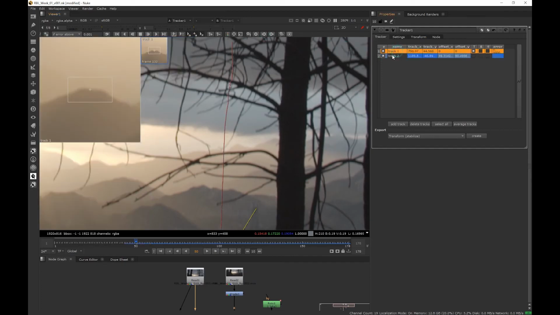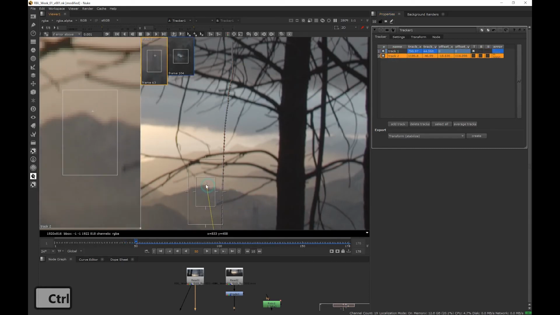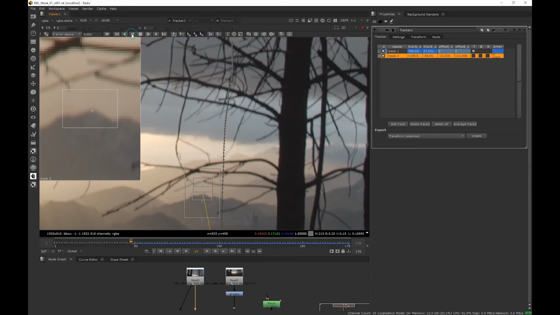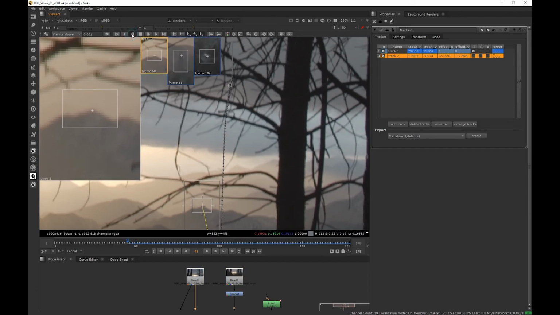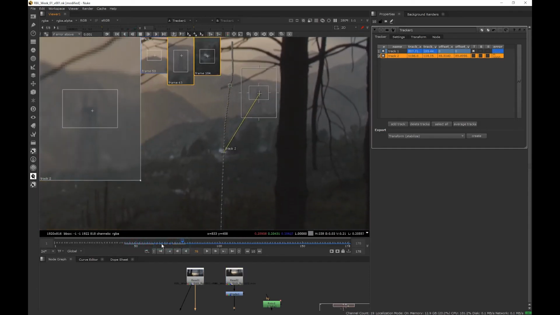Let's click on track 1. I want this to go the same distance because we know this works with our footage too. Track 1 goes to frame 43, it looks like, so we're going to need another 7 frames. So let's just grab the top of this mountain and we'll say that will be the end of it. Move that up. And we'll go one frame at a time by using track previous. 1, 2, 3, 4, 5, 6, 7. All right, and let's just scrub through.